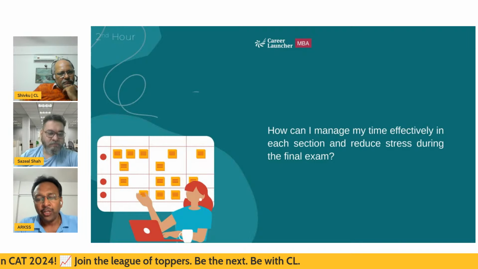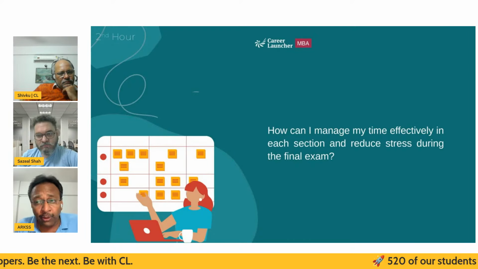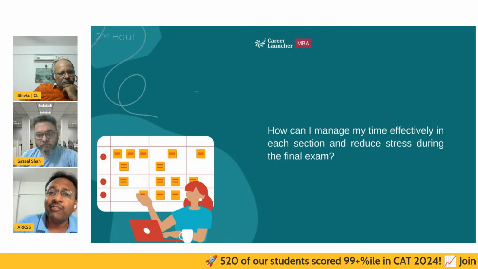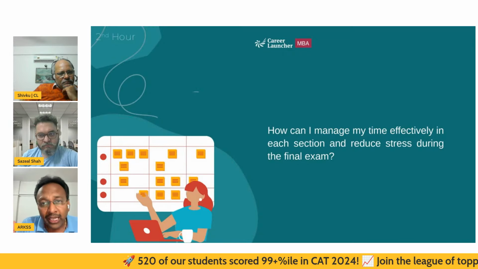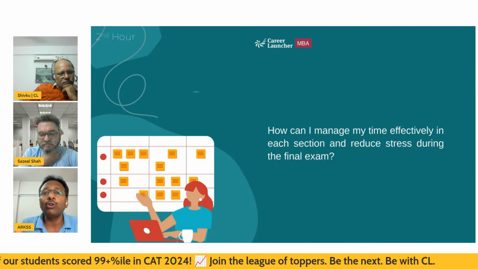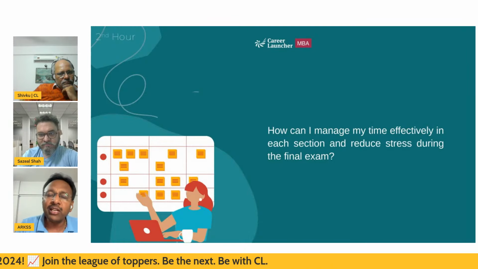Similarly, for DI, you start with a set. Let's say you want to solve this. Not getting it in 3 minutes, 4 minutes, you're not able to come anywhere. Don't feel bad about it. There'll be so many, 5 sets, 4 more sets. Leave it, go to the next one. Leave it, go to the next one. You will be able to solve 1 or 2 very, very comfortably, which will be more than sufficient to get a 90%. And same is the quant area too.